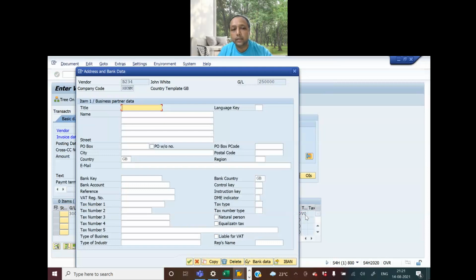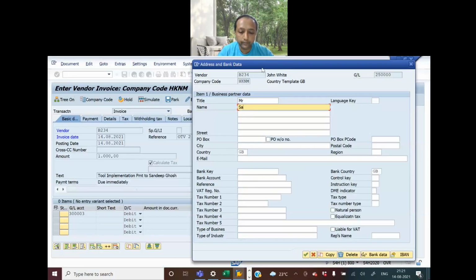See, this opens, and here you would be able to give all the data which will help the system to record and make the payment to the one-time vendor, right? So for example, I write Mr. and I mention Sandeep, and the last name is Ghosh, and the city is, I'll say, London.